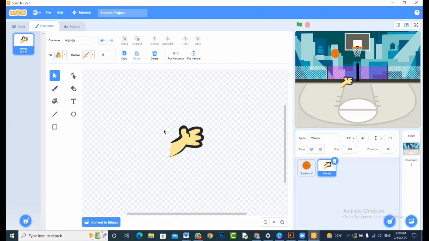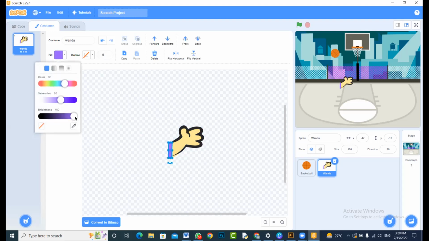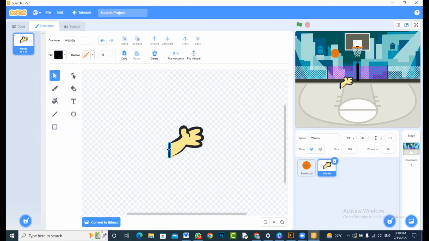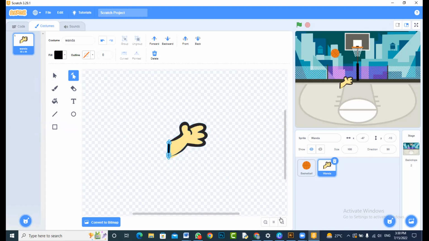Similarly, I can put a line here to mark its end as well. Let's say I use a paintbrush tool and I paint it something like that. And I can further change its background color to, let's say, black. Change its thickness also if we want. Let's zoom into it.